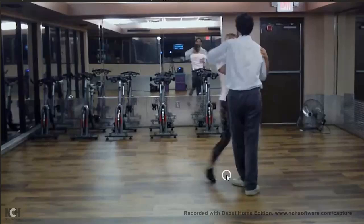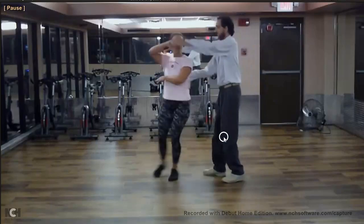And he should actually be stepping, this is me, by the way, he should be stepping over here. And you're going to see she gets a little far away from him. That's his fault. 2. See how far away? But he's got long arms, fortunately. And 3, he goes to the other side. He should be over here. If he would have stepped across, and if you go look at the crossbody lead video, you can see where he did it better.